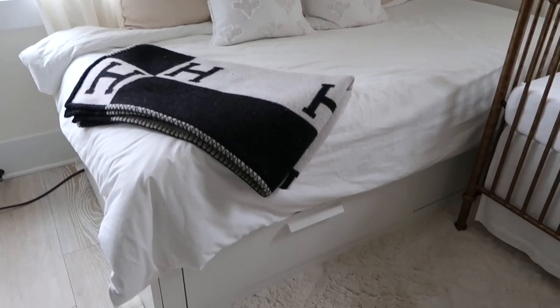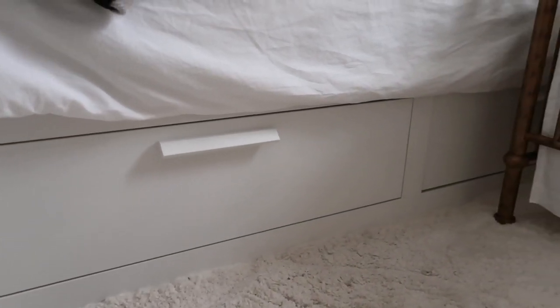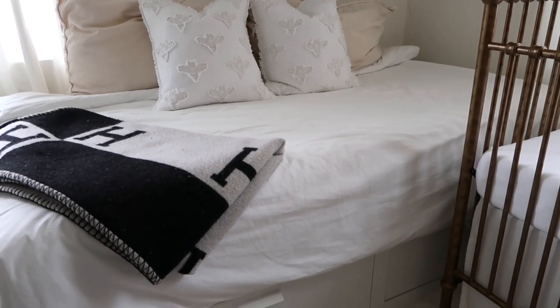Another bed I bought is a day bed for my son's nursery. It's the most beautiful little bed — actually a twin that converts into a king. You put two thinner twin mattresses on it, pull it out, and the second mattress becomes a full king. It has drawers for extra storage, it's super cute and compact. I sleep on it every day during naps or when he wakes up at night. It was about $250 for a beautiful convertible day bed — a must-have for a nursery, guest room, or even as a couch.